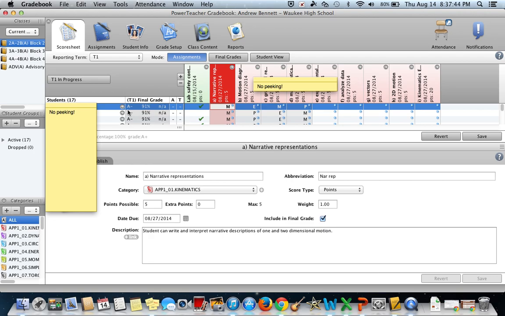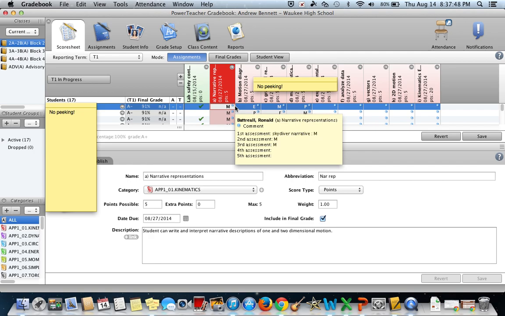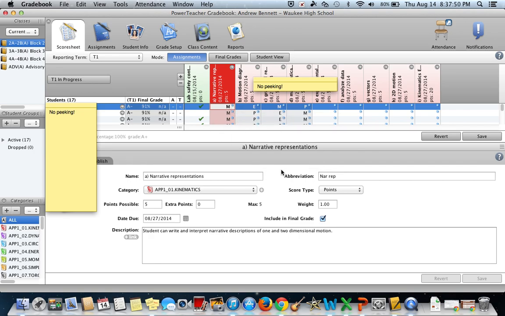That's going to be a percentage and a letter grade. This gradebook I have set up with a few different mock assignments, or mock learning goals rather.